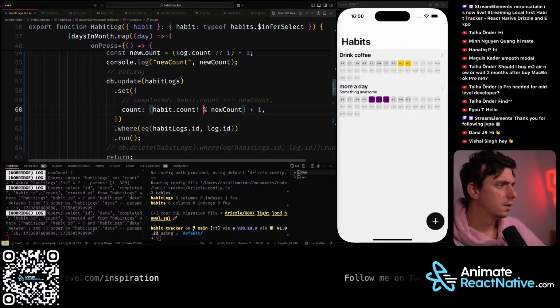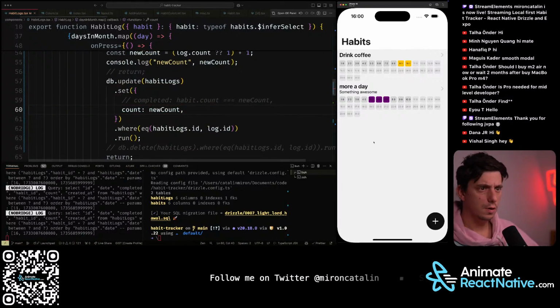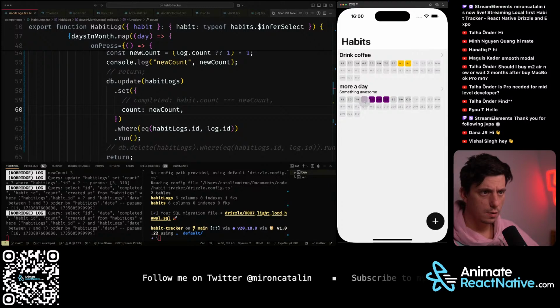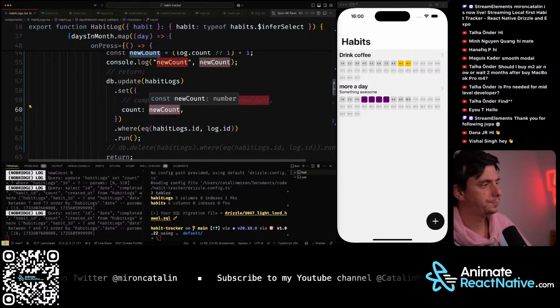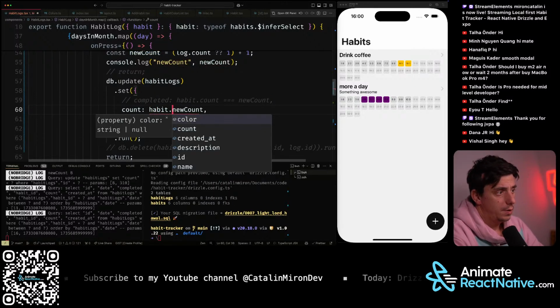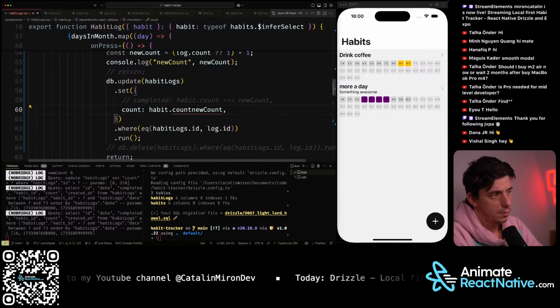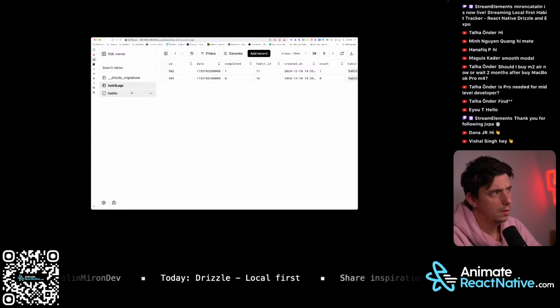Wait a second. I'll just do new count, then we can figure it out. Okay, so this is definitely working. So I'll say if habit count, count can be null.